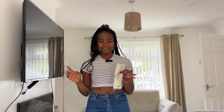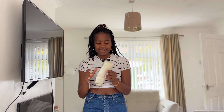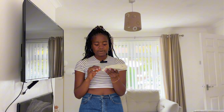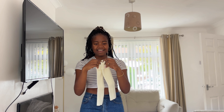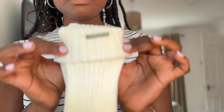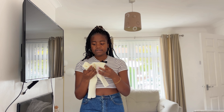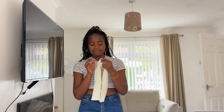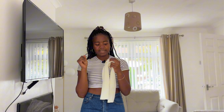Onto my next accessory — I constantly check if I'm recording because I always have that fear I'll be talking and it's not recording. Anyway, onto my next accessory: these leggings. I love, love, love these. You won't believe it's really Shein because they're thicker than I expected, and they were only like two pounds. Really worth the price and the quality — totally recommend them.